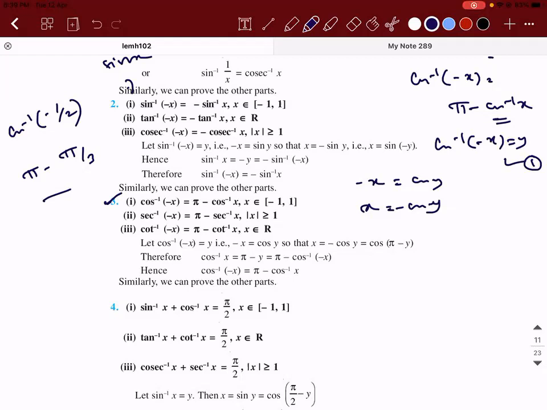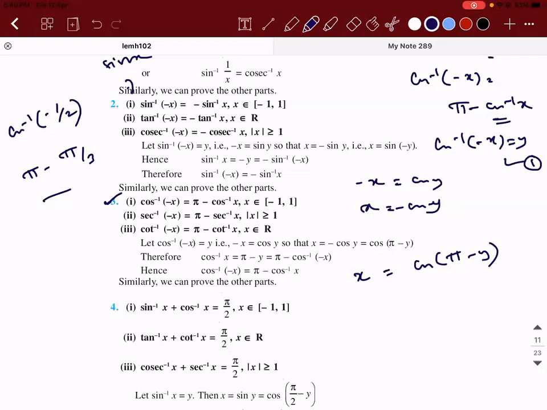Second quadrant, third quadrant. Okay. If I look at the range of cos inverse, what is it telling me? The values are supposed to belong to 0 to pi, in the first and second quadrants. So in the second quadrant, how is the angle written? Pi minus x. Since you are in agreement with me, can I write this as cos of pi minus y?